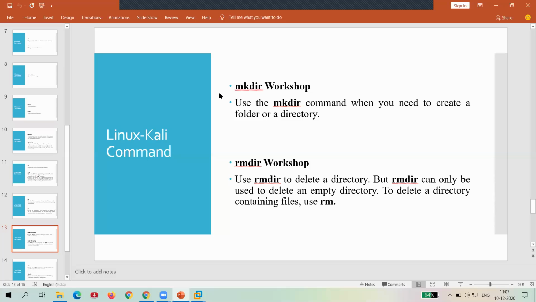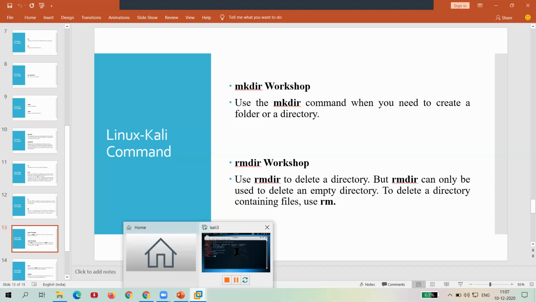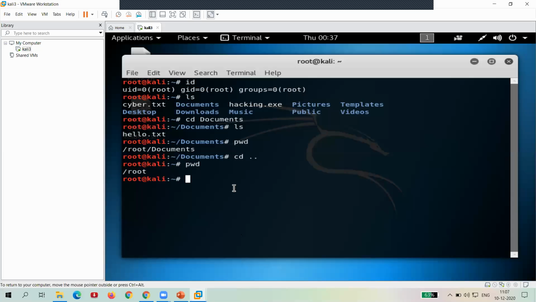So let's go for that example. mkdir, and I create a folder named workshop.